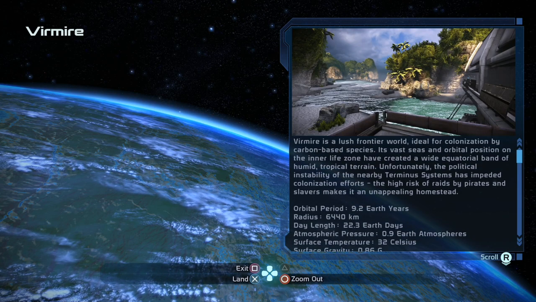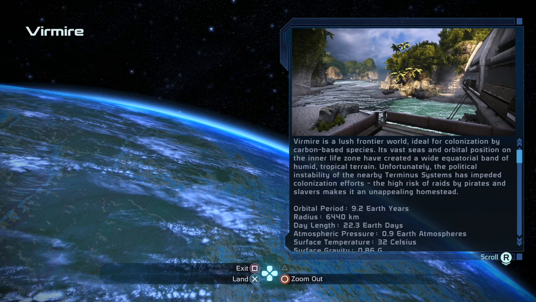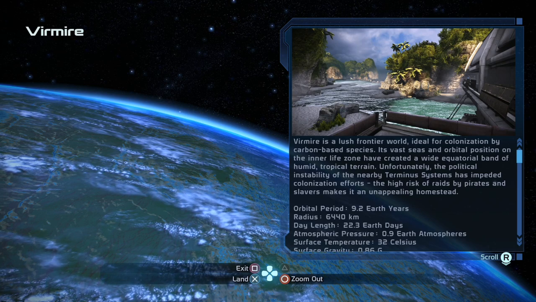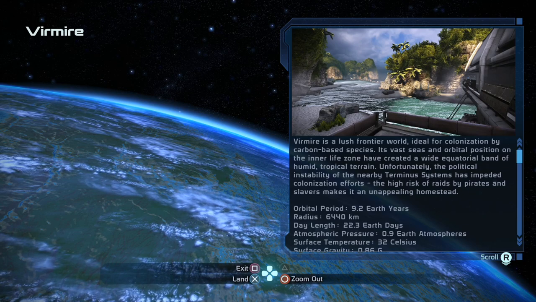I highly, highly recommend saving your game before you head to Virmire, and I highly recommend completing almost everything that you can do in the Citadel. Anything that requires you to travel back to the Citadel at any point should be done before you go to Virmire, because after Virmire, we are in the Citadel, and that's it. We cannot go back to the Citadel at all until the end of the game, and by then it's going to be too late. So this is kind of a point of no return for certain side quests.